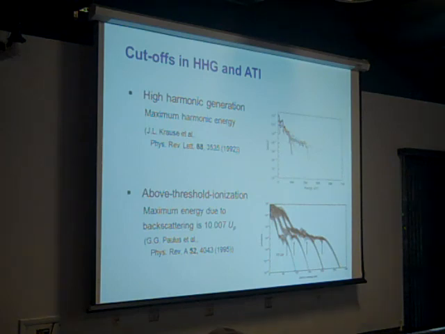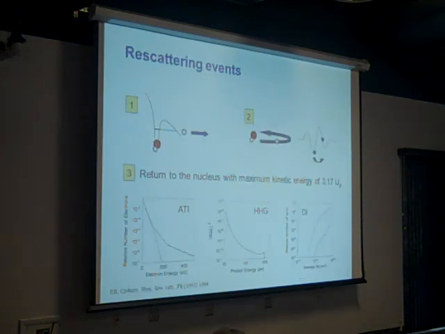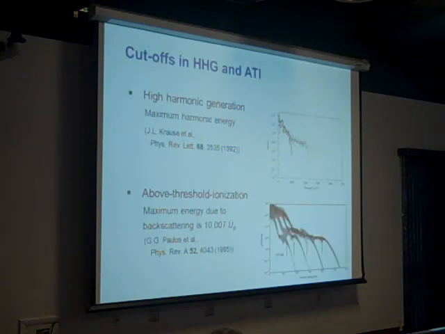Now you can do the same thing classically, just classically. Sorry, on the previous slide, what were the lines on each of those plots at the bottom? The here? Yeah, and then also on the ATI. Okay, so this is just the harmonic spectrum with the cutoff that you're expecting, and here is the ATI spectrum. The first line is the ATI spectrum that you would expect without this rescattering effect, and this one is what you expect theoretically with this rescattering effect. So you get more electrons at higher energies. I come back to the double ionization in a second, but let me pick up on this one here.